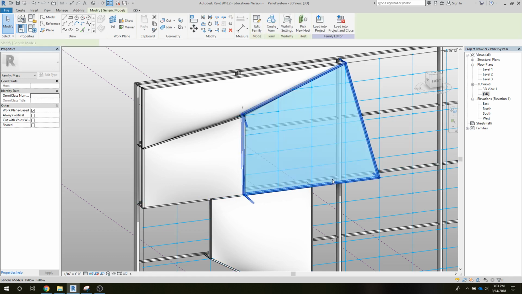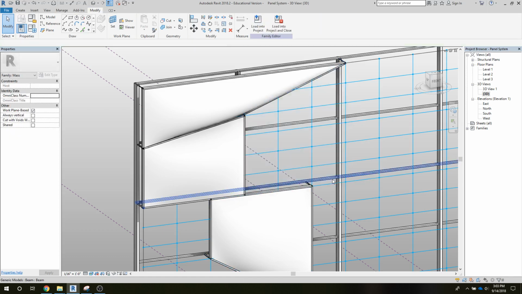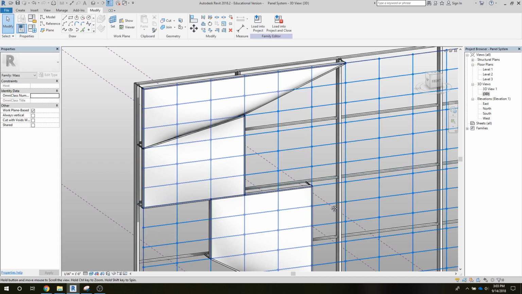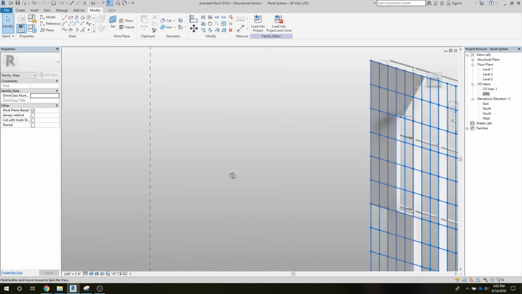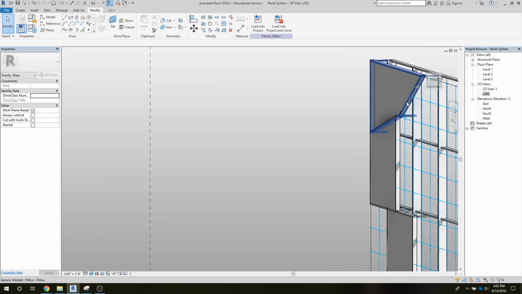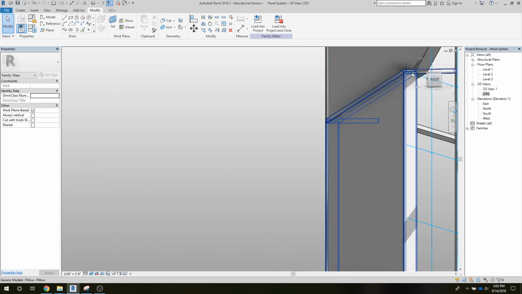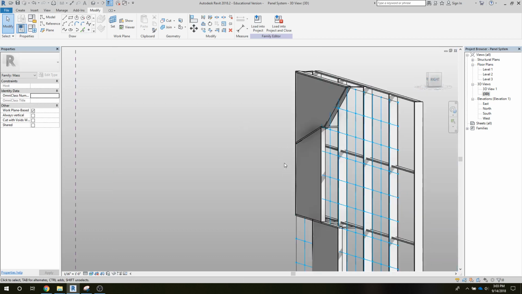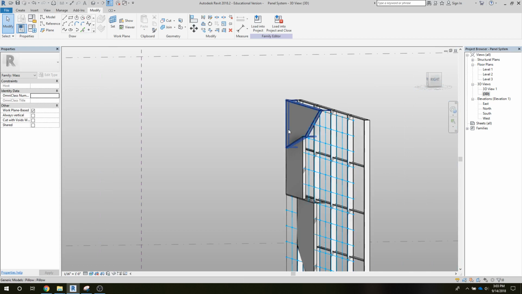This one looks like it's going in both directions, so I'll just delete that completely. This one also, it seems like what we're doing is we're getting connections to the beam nodes that are sitting behind it. So maybe one of the things to do is to go ahead and turn those elements off.